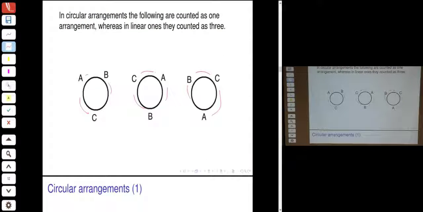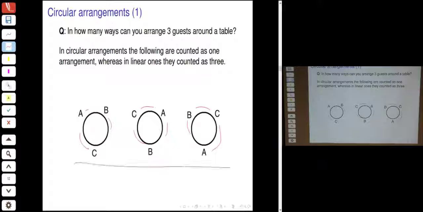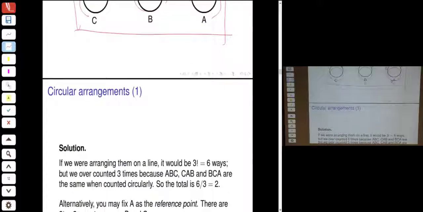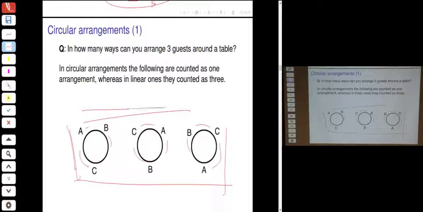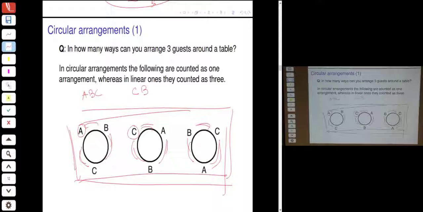And if you think of it, these are the only 3 possibilities. So, in other words, if you look at these arrangements, these arrangements are actually the same if they sit on a circle. In the linear case, think of this as a starting point. This would be ABC in the clockwise sense, this would be CAB, and this would be BCA. So, in the linear case, they are all distinct arrangements. These will count as 3 distinct arrangements if you were arranging ABC on a line.